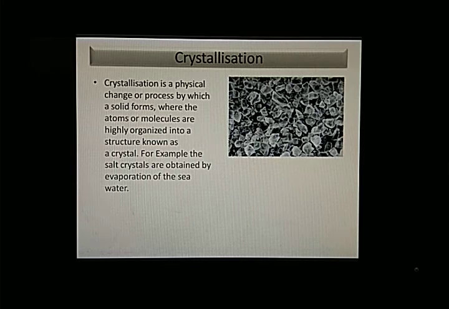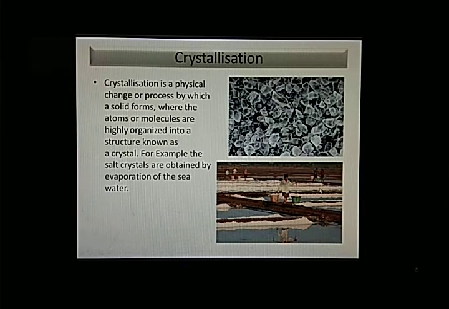So how is it obtained? You can see here, this is near the sea areas. There are some salt beds, and there is a boundary, and these are the salt beds. When the high tide occurs, the seawater comes into these low-lying areas and gets stocked there. Due to the sunlight, this water evaporates, and what is left behind is the salt. Later on this salt is taken to the factories for the refining process, and then it is used in our day-to-day life. So this occurs due to the process known as crystallization.